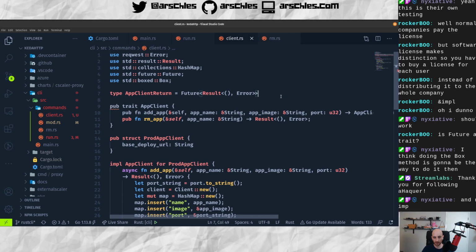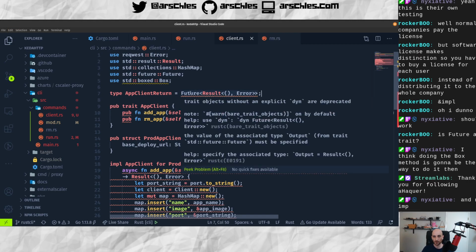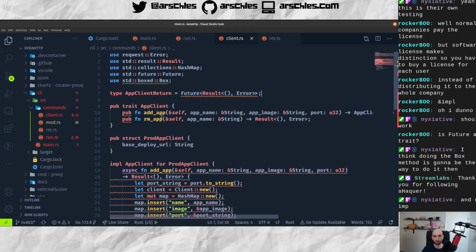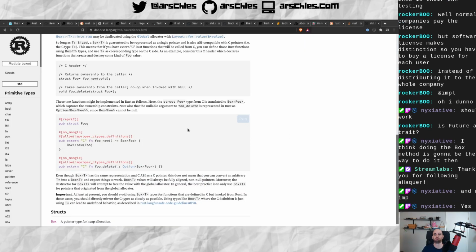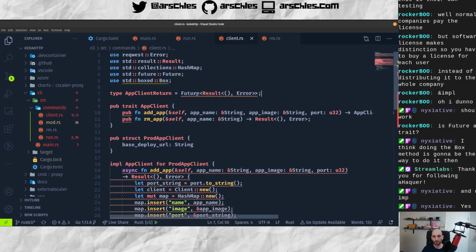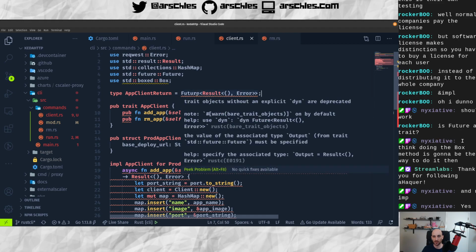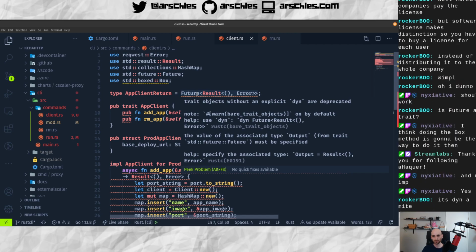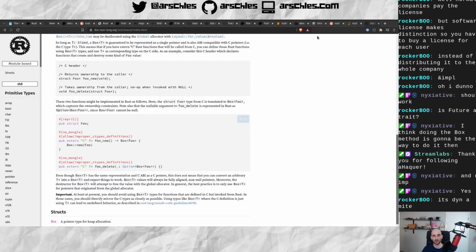Pub. Oh, we gotta do this. Trait objects without an explicit dyn. The value of the associated type output must be specified. It's dynamite! Okay, I do have an explicit output.